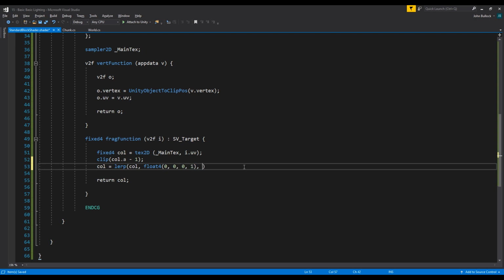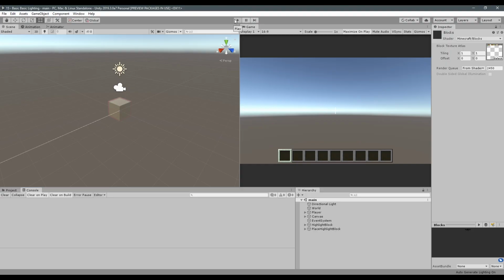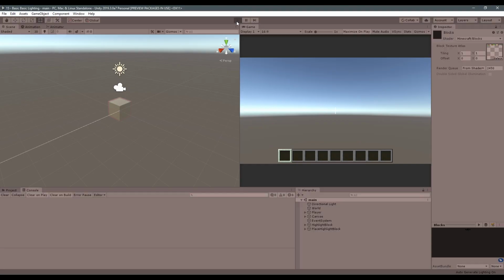And then we're going to pass in a value, which for now is between 0 and 1. So 0 will be fully the color, and 1 will be fully this float4, which is black. So if I put in 1, I break it. Oh, sorry, yeah, you don't put the F for floats in shader language, and you do put the semicolon in. So if I run this now, we should have nothing but blackness.